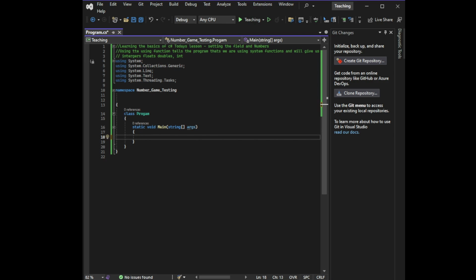We are needing to learn random numbers. For random numbers, we need the computer to generate a random number between 1 and 100.